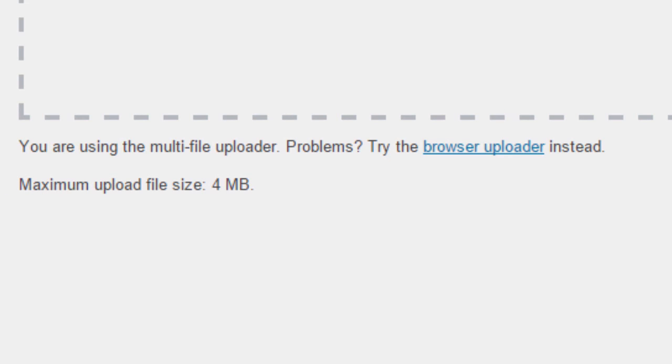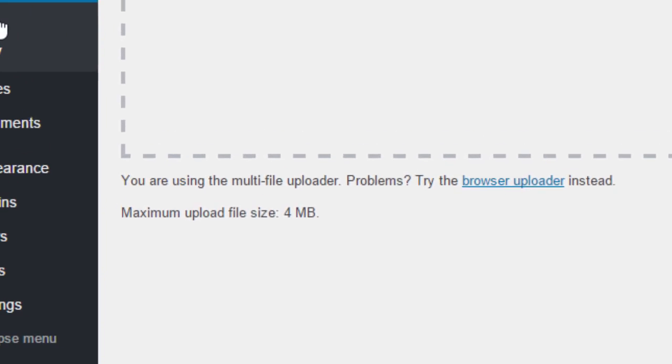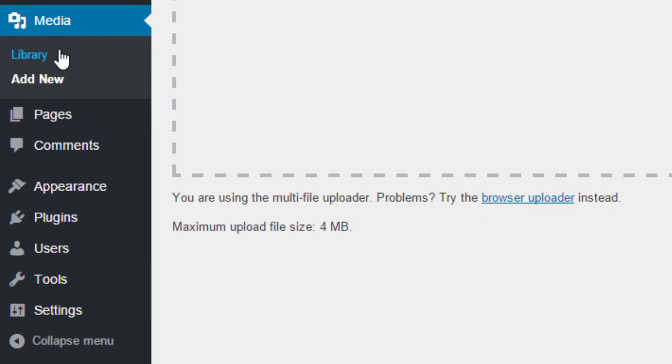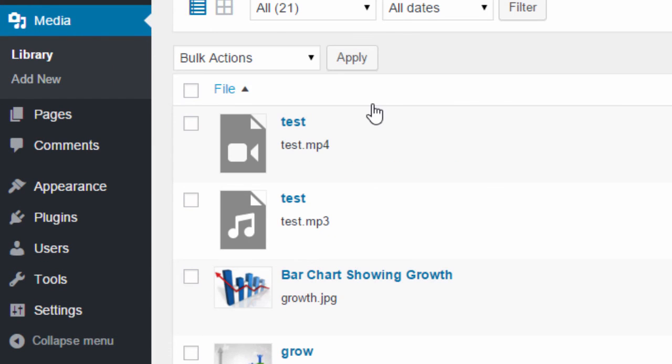So I think that pretty much covers the media library. But I would say more often than not, unless you're going to do some of the advanced editing we've talked through, you generally either use this to upload in bulk, or maybe don't even use it at all and just add images or add other media directly within pages and posts as you create them and edit them.